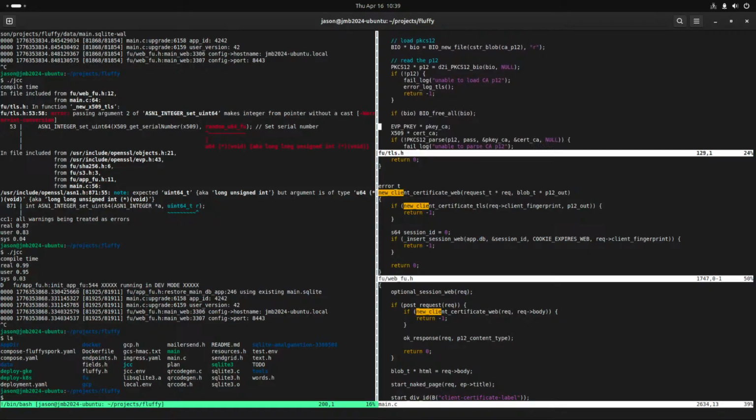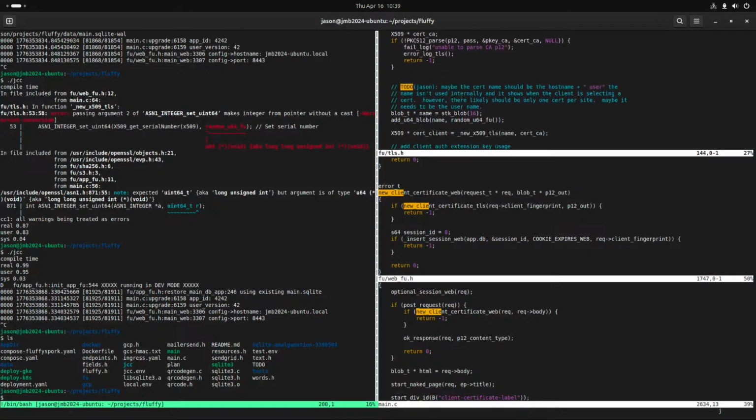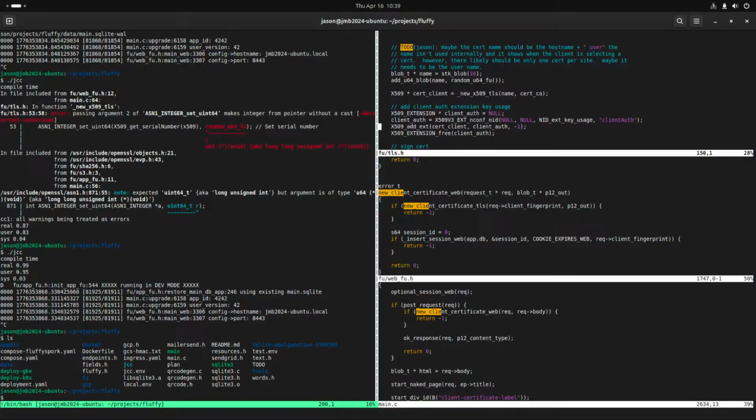So now we'll actually get a random number for the serial number, but that's different anyway.